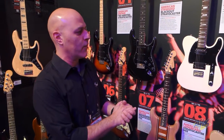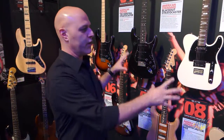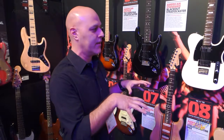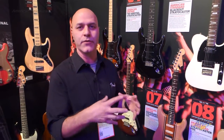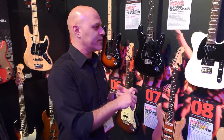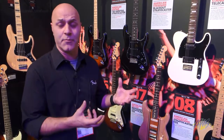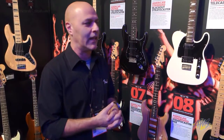Our concept here was that we have three main categories of instruments: vintage, standard, and deluxe. And these are all USA made, and what we did is we highlighted our core models from those three major categories. So our limited collection is actually American Standards, American Deluxes, American Vintage guitars that have been tweaked in some small way to make them very interesting and collectible.